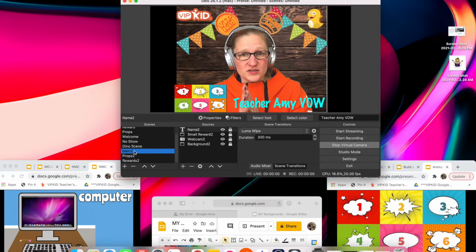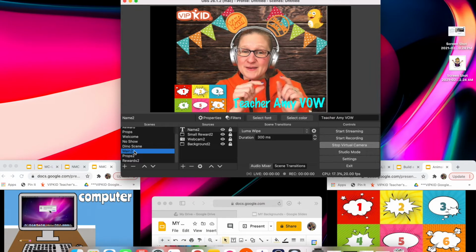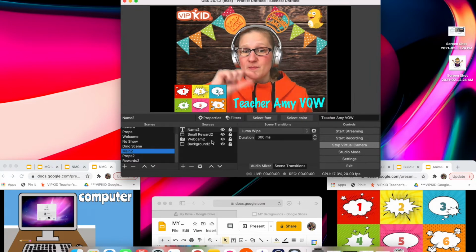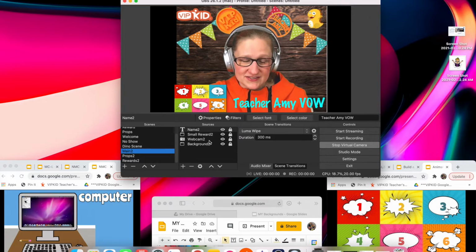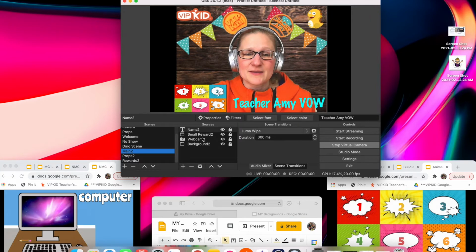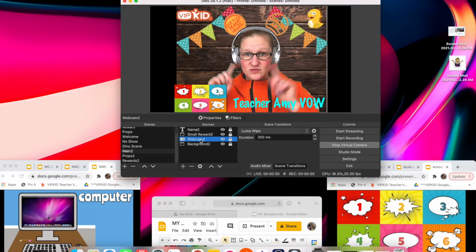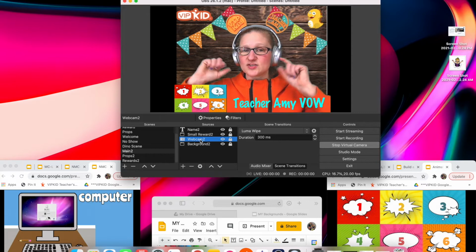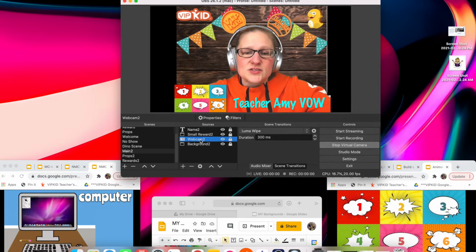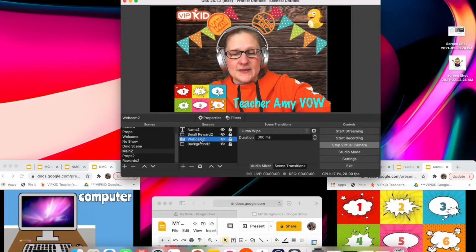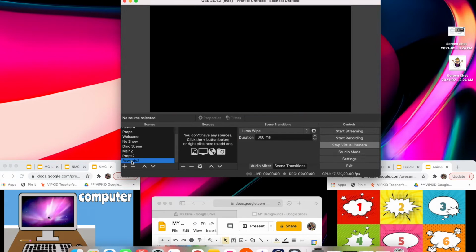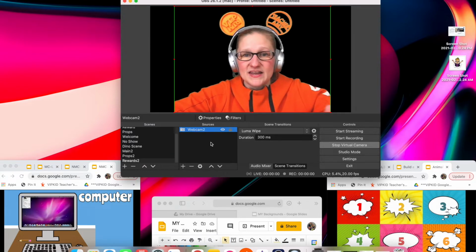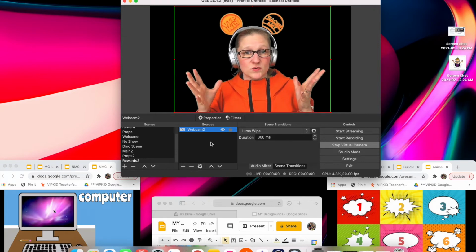A super cool feature of OBS is that you can copy and paste sources from different scenes and put them into other scenes. So what I'm going to do here is I'm going to go to my webcam that's right here. It's got my green screen and everything in the background. It's not going to remember the image that's behind me, but it's going to filter out the green behind me. So I'm going to take the webcam and I'm going to hit Command C. I'm going to go over to that rewards scene that I named but didn't set up yet, and I'm going to click in the sources box here, and I'm going to hit Command V. And here I am. So there's no green behind me, but there's also no image behind me.